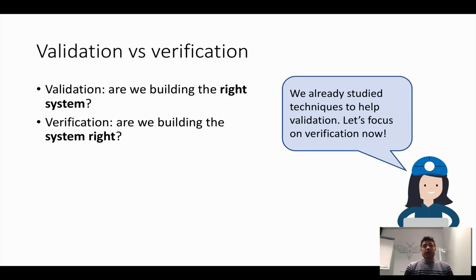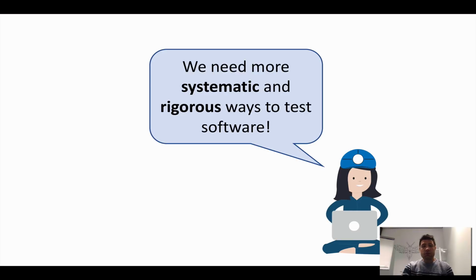Two more, validation and verification. Also important in software testing because validation is more focused on: are we building the right system? Are we building the software that our user wants us to build, right? And if you think about user stories, this is more like the acceptance criteria. And acceptance criteria help us to validate our software. But we also have verification, which is about: are we building the system right? So does it work? We have this implementation. Does it work? In the agile part of the lecture, we discussed validation a lot and how user stories can help us on this. We're going to focus a lot on verification now.